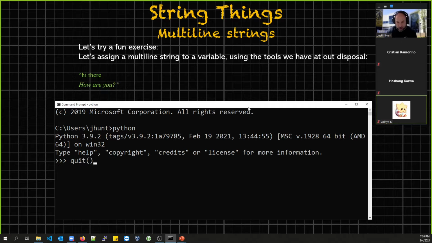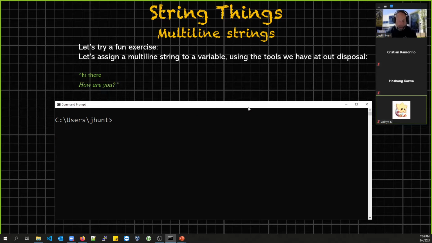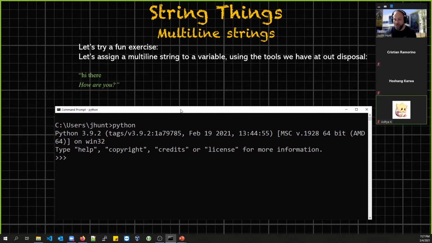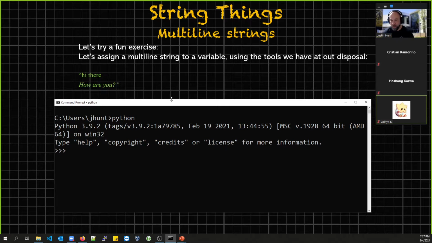Just to give you a quick reminder, if you're in Windows, just type in Python. If you're in Linux or Mac, you just type in Python. You hit enter, and when you see the three chevrons, you'll know that you're actually in your interpreter. Okay, I'm going to assume everybody's in their Python interpreter. If not, you just need some time to catch up. That's okay. We're going to go real slow, and you'll reach us sooner than later, I'm sure. If you need me to hold up, though, I definitely will.